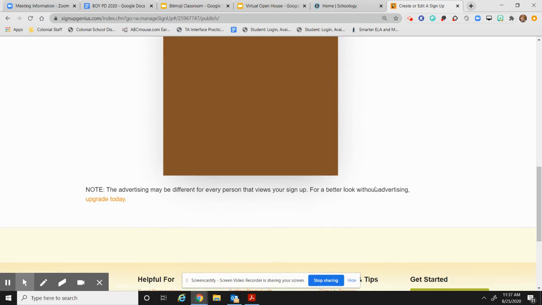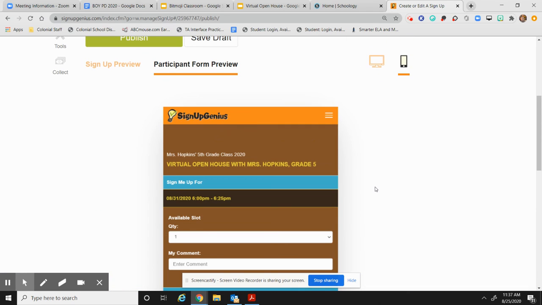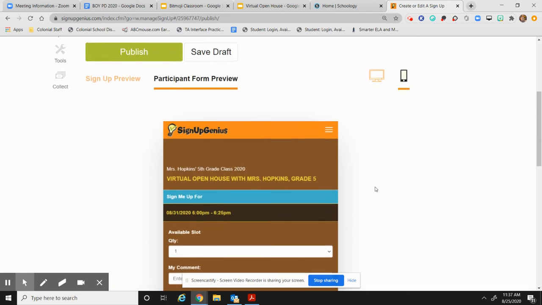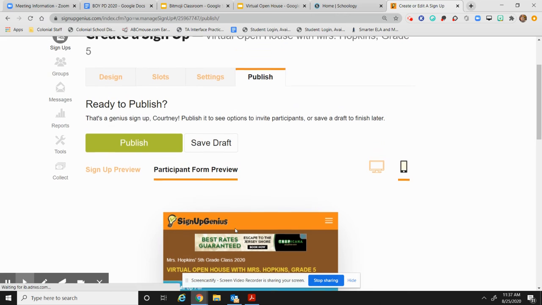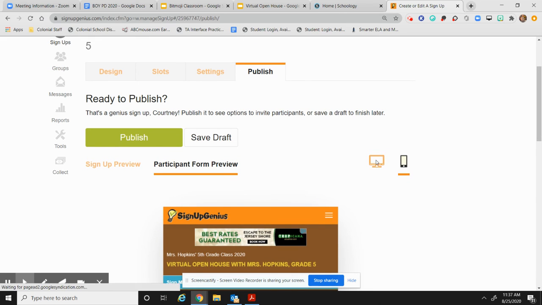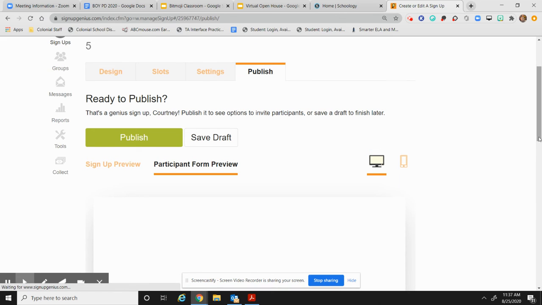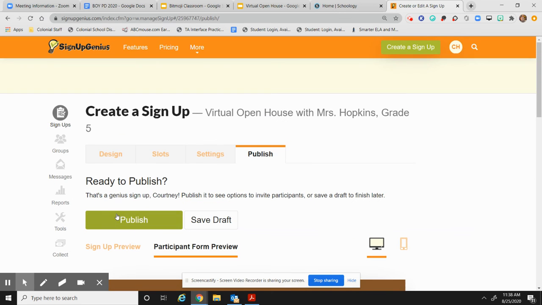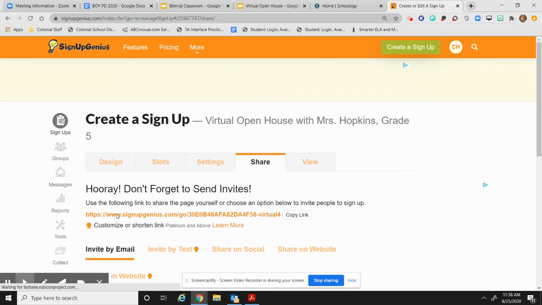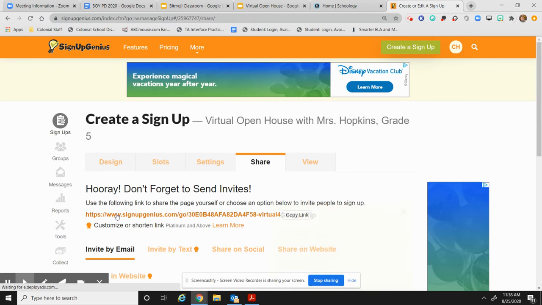Now I get to see what the parents are seeing on their end. When they click sign up, it says there are available slots, their first and last name, their email address. Okay, I am pretty confident that I did this all right. So I'm going to go ahead and publish this. Publish means it is finalized and your parents are ready to sign up.